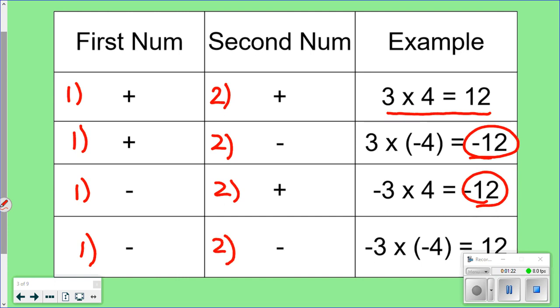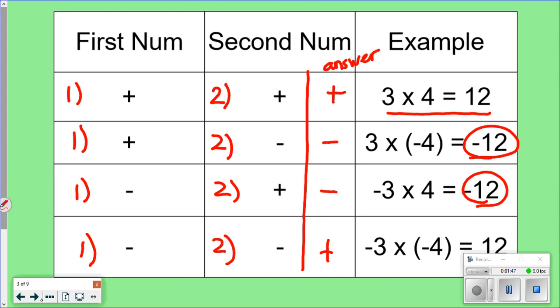So an easy way to remember this, two signs that are the same is a positive, two different signs is a negative. So make sure you get something written down. If you wanted to, you could make another table here, or another row or column, and you could write, let's see, positive, negative, negative, positive for the answer. Just so you know.